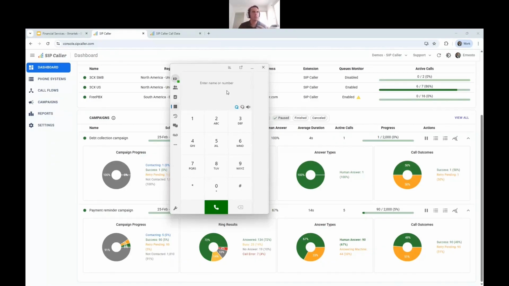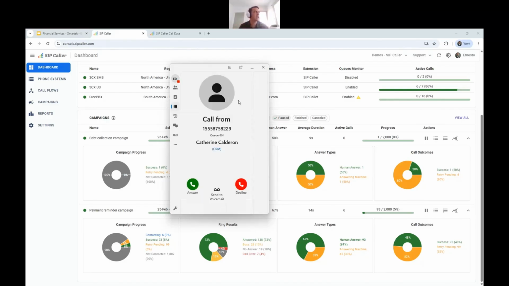But as soon as we reach the point in which we are making more than 10 calls, SIP caller starts going faster and connects calls when your agents are becoming available. So the idle time between calls is drastically reduced.